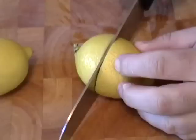All right, so we're going to start by prepping some garlic. I have 6 garlic cloves. I'm just going to crush them. I'm not going to peel them. Just give them a smash with the flat of your knife.